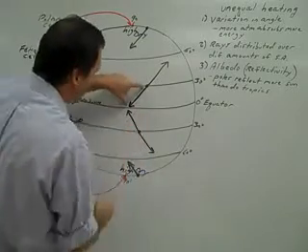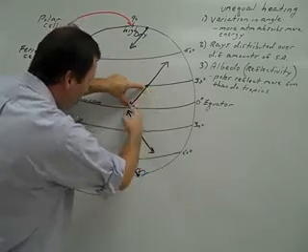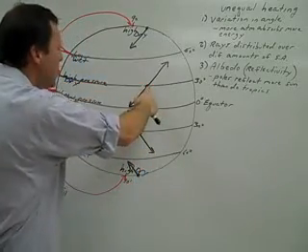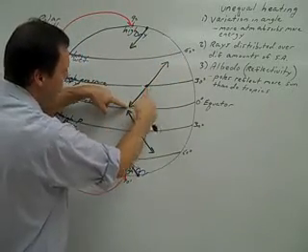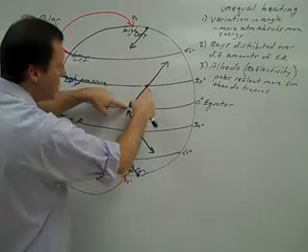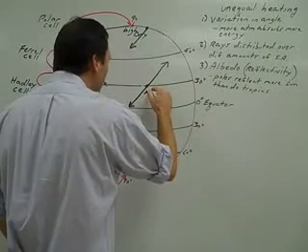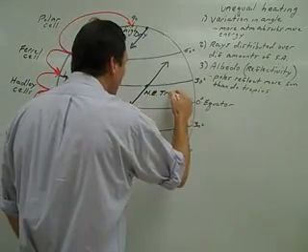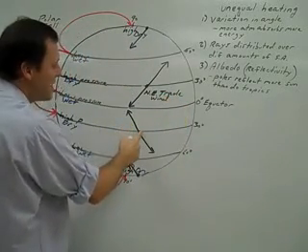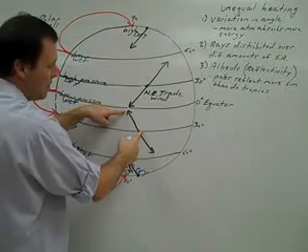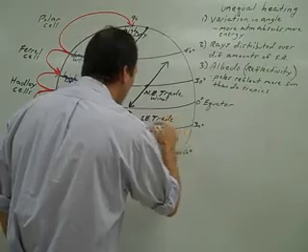So let's take a look at this arrow right here. This is a wind. And the wind originates right here in the northeast. So this is northeast of here. So the wind originates here and it blows here. So it originates in the northeast. So we're going to call this wind right here the northeast trade wind. And the wind down here originates from the southeast relative to this. So we're going to call this the southeast trade wind.